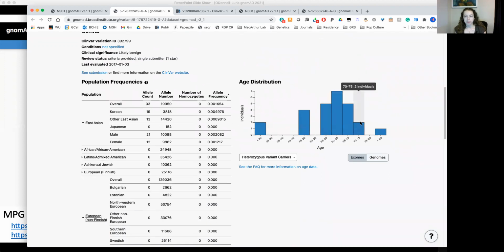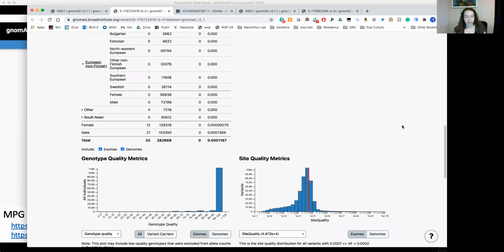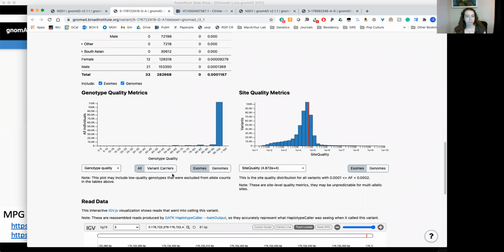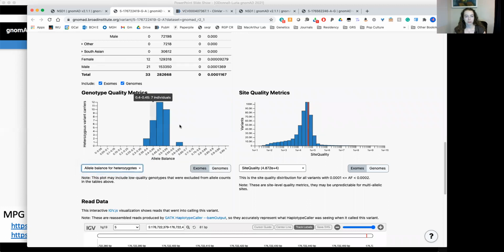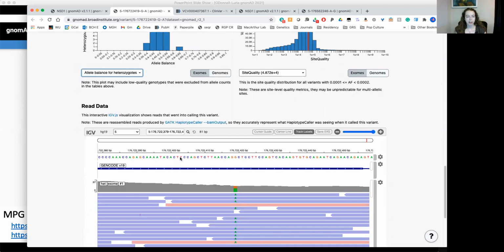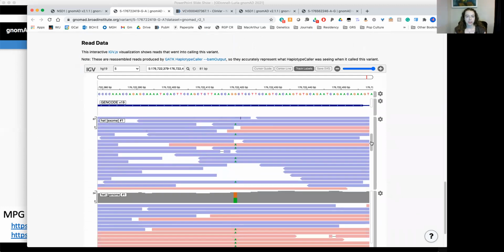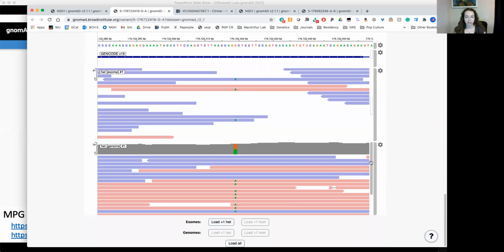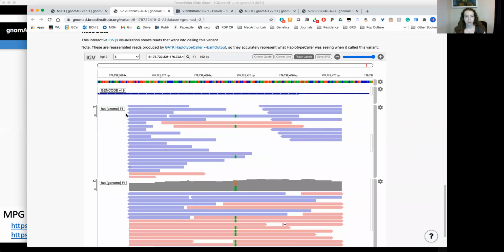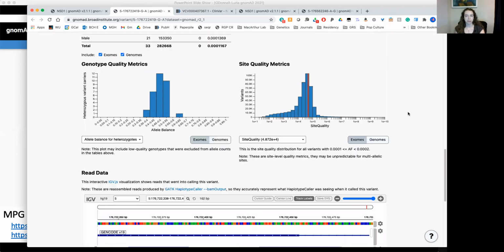You can see the age of the individuals with this variant, and if you scroll down, you can see some metrics. It is defaulting to all here, but if I select variant carriers, you can see all the variants have a GQ that's around 99. It's very high. You can see the depth of the variant and the allele balance for the heterozygotes, and that all looks good. Then you can scroll down and see the read data for the variant, so you can make sure the variant looks good and there are no other concerning variants around. You can zoom in or out a little bit, but we are showing you just a subsetted BAM, so you're not able to scroll through the data this way, but you can take a look at the region and make sure everything looks good.